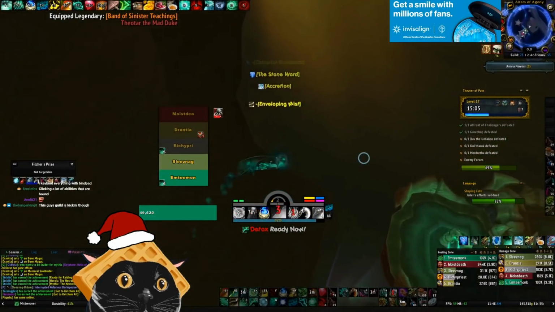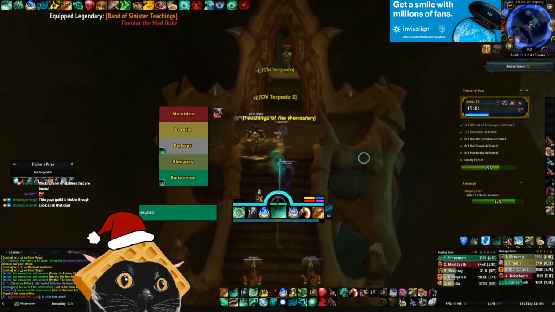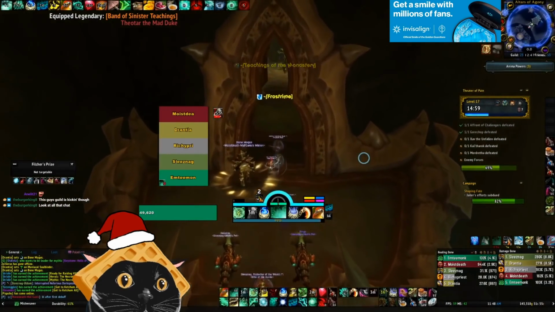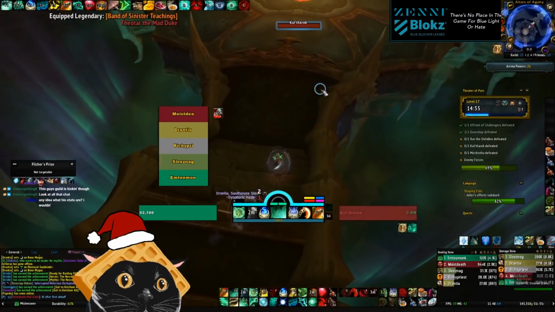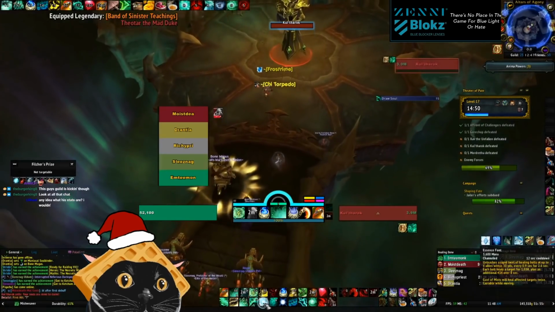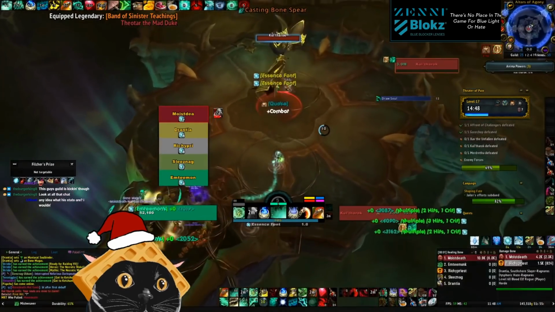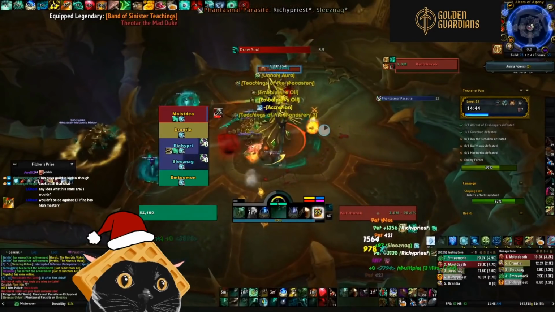This guild is kicking. That is true. Okay, the tank says Bloodlust after first debuff. Were we like clicking off buffs or something? Was that some secret Mistweaver hack?